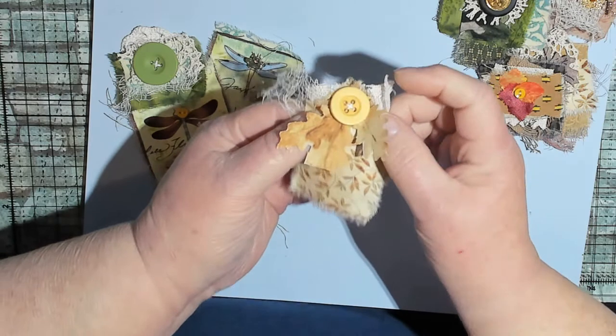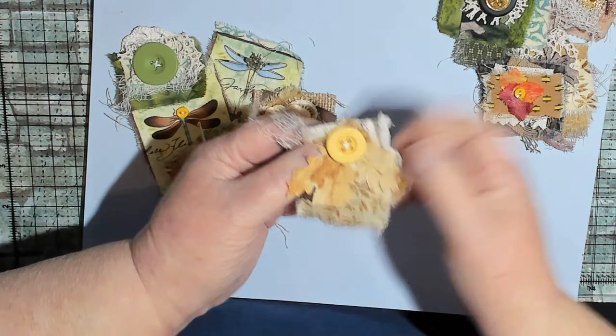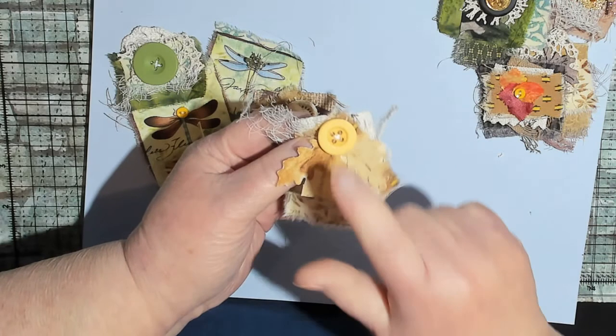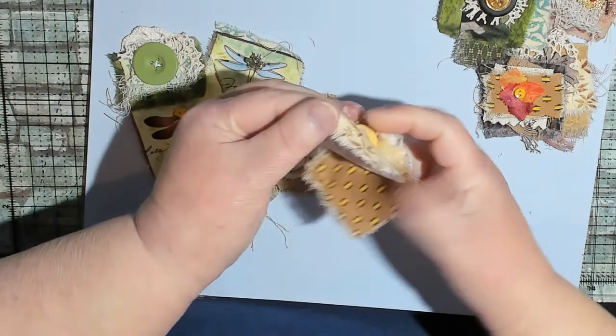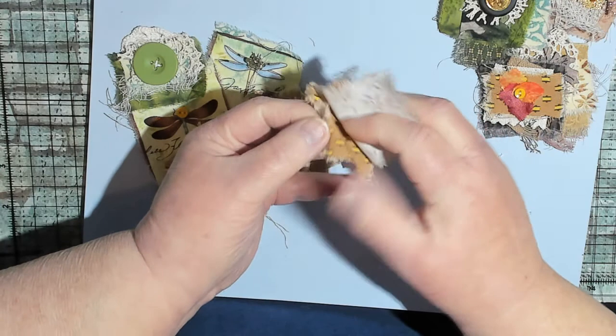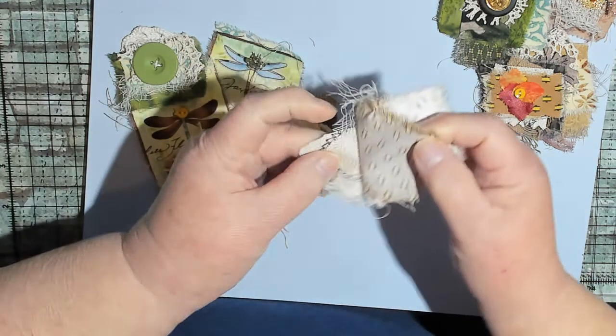This piece actually came off of a piece of fall fabric that I did purchase, and I've been cutting out the leaves and acorns and all kinds of good things. Button that came off of something, and I thought, snag it, it goes. So, again, you can see those are the layers. Cheesecloth.